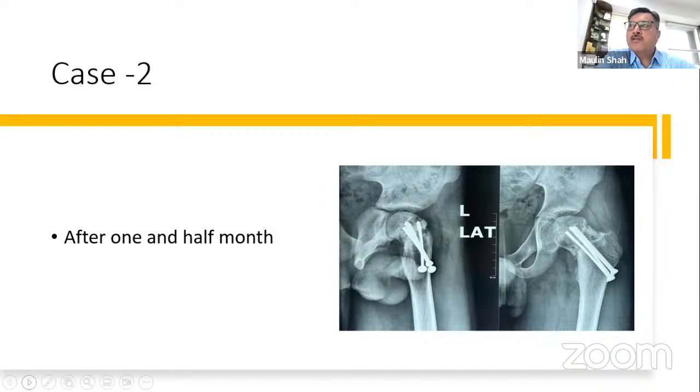We have the child which we are going to fix today. He has been walking around for a week with a neck femur fracture. It's a collapse fracture, but the more you allow, the more they will collapse in the lateral view, and you will see they'll come into a position of a slip capital femoral epiphysis. So I would suggest strict immobilization. If non-reliable, then put some plaster or something.